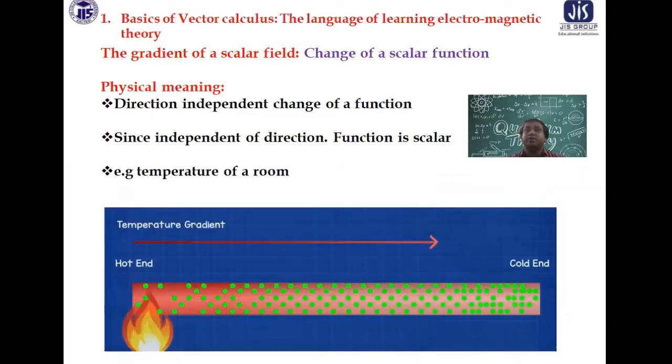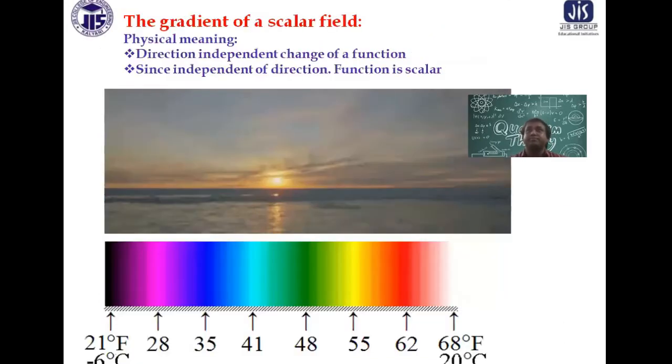Or suppose we are heating a rod. The portion which is close to that hotter region will be more hot, and the portion at a cooler region, which is away from it, less hot. Actually, then a temperature gradient is created. According to my drawing, the left end, which is closer to what is being heated, will be at a higher temperature, and the opposite end will be at a lower temperature. So there is a temperature gradient, and because of this temperature gradient, heat conduction takes place. It's a very important idea.